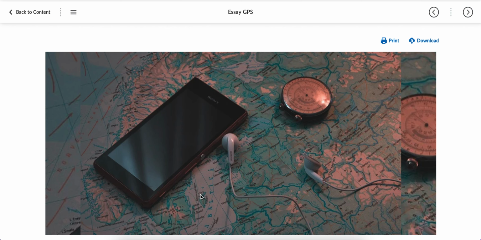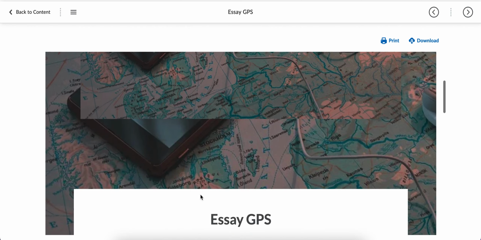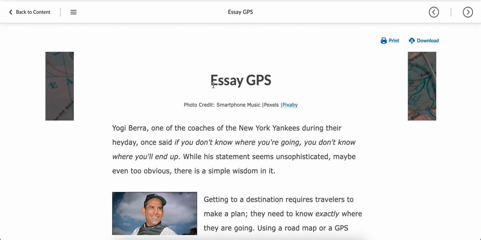I'm not going to re-explain what's already explained, but one of the things that I want you to notice is this, the GPS. Now let's think of a GPS. I use it all the time because I get lost all the time. And so I have to use my GPS to figure out how I'm going to get from one location to the other. Well, a thesis statement is like a GPS because it tells the reader your plan with the essay. Always think of it this way.